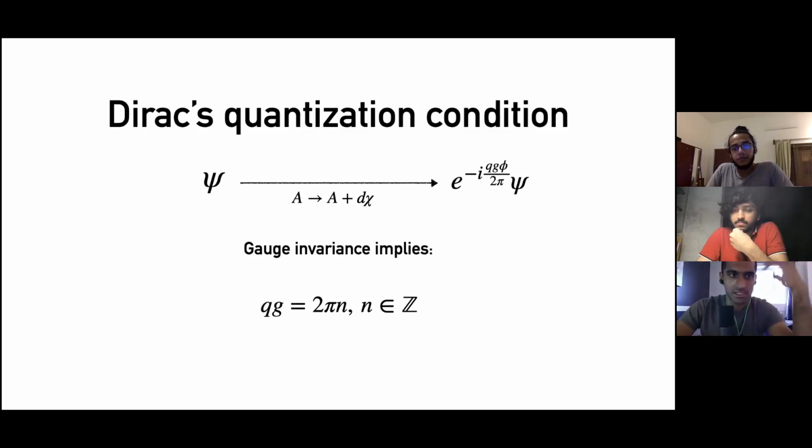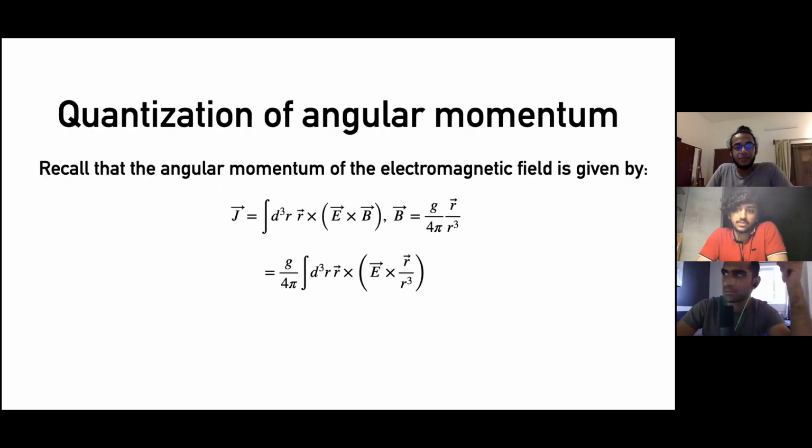So far we've discussed a charged particle in the presence of a monopole. But in truth, you can have monopoles that have electric charge also. So objects that have both magnetic and electric charges, and these are called dyons. And to study their wave functions and the phases that they pick up, it's actually better to think in terms of the quantization of angular momentum. So we'll try and rederive the expression that we just encountered through the quantization of angular momentum. And this is just a fun exercise. It's something that you can work out if you put in the effort.